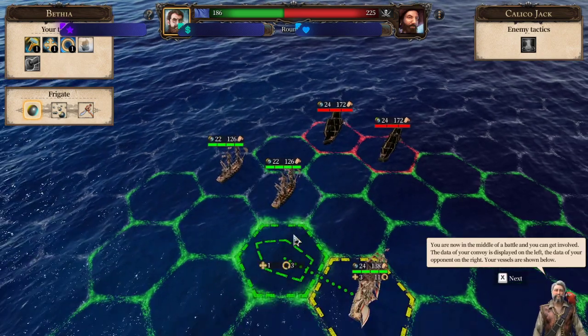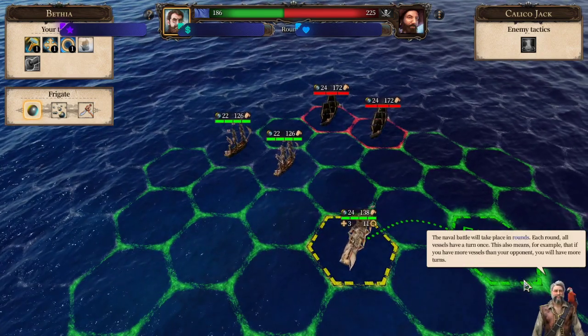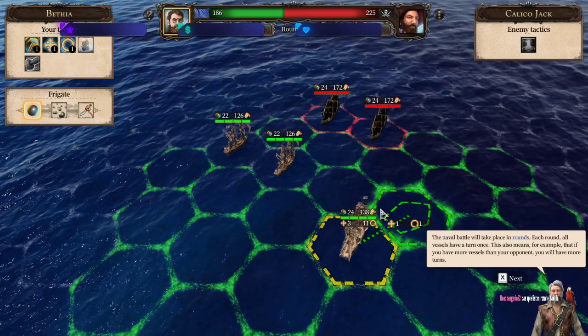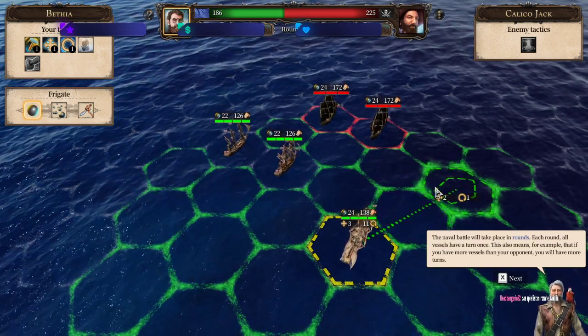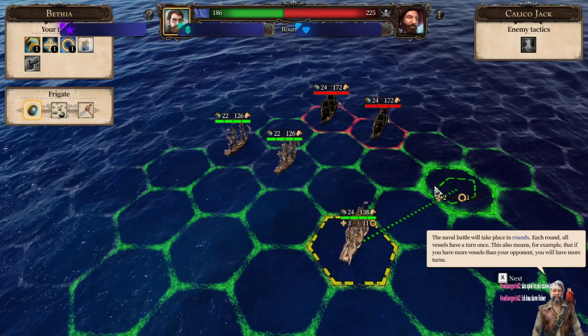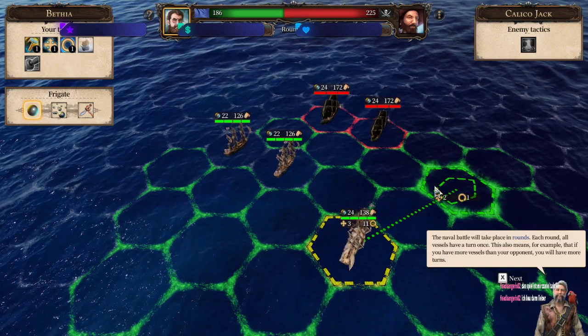The naval battle will take place in rounds. Each round, all vessels have a turn once. This also means, for example, that if you have more vessels than your opponent, you will have more turns.